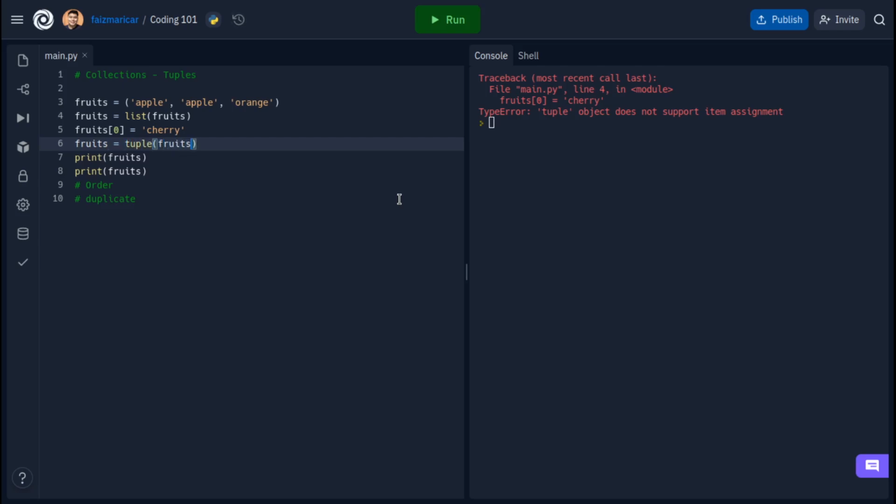So what we've done here is that the original tuple was converted into a list, and then we make our modifications, and then we convert it back into a tuple.